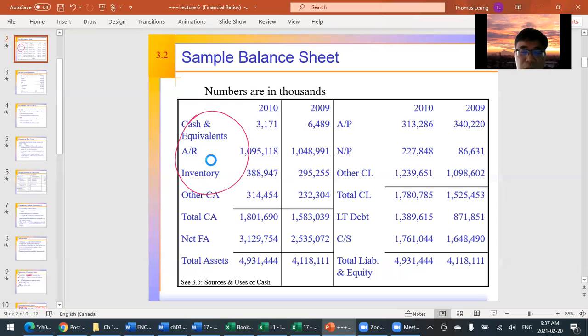It's no good, right? What's wrong with the inventory when the inventory is too big? It means you might not be able to sell all your products before the end of the season. If it is the end of the season, then no one would like to buy your products anymore because it's outdated already. So having too much inventory may not be a good idea. If the ratio is too high, it means you have too much cash, too much AR, too much inventory, which is not a good idea. You just mentioned the disadvantages.